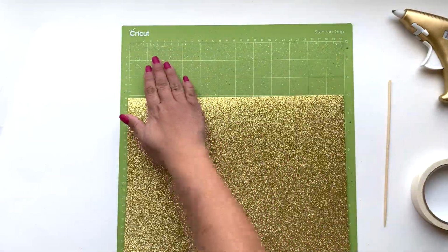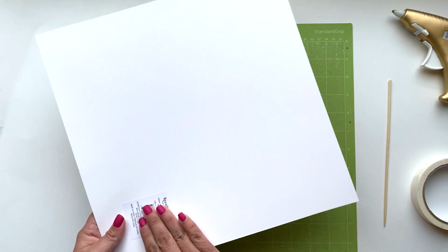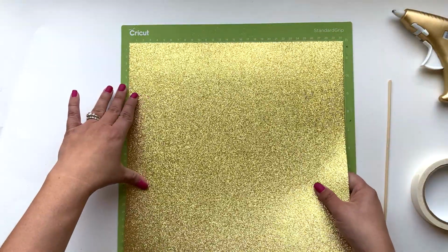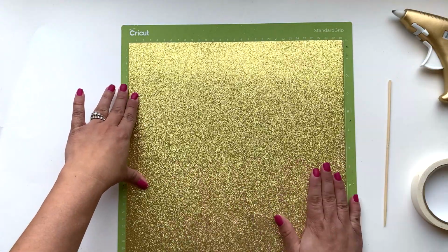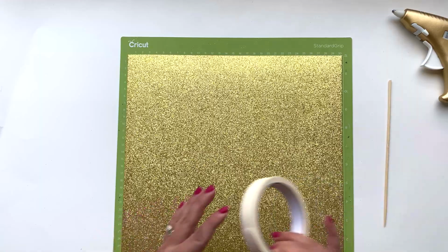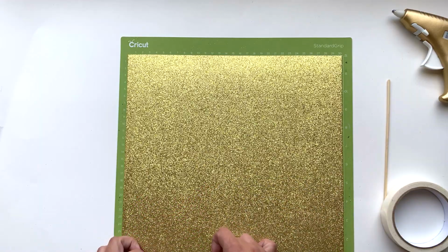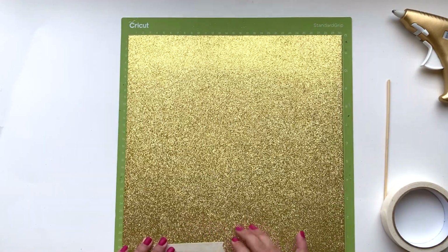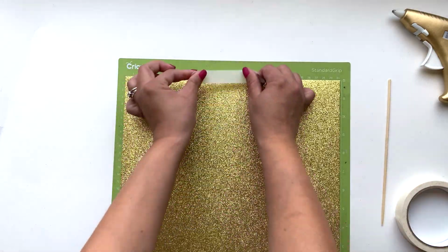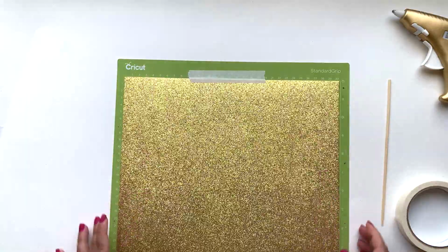Now when positioning your cardstock onto your mat, keep in mind where your sticker is. I always place my sticker in the bottom right-hand corner to avoid accidentally cutting over it. Use masking tape to secure your cardstock to your mat. And now you are ready to cut.